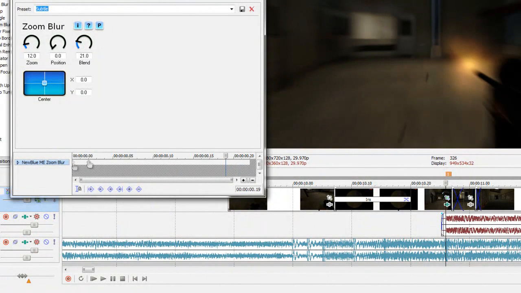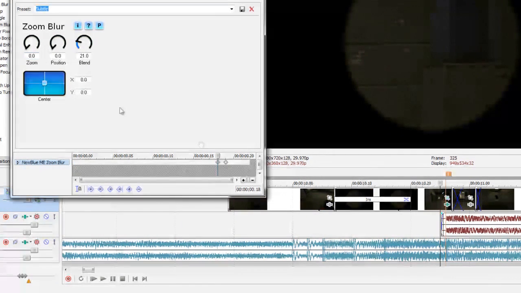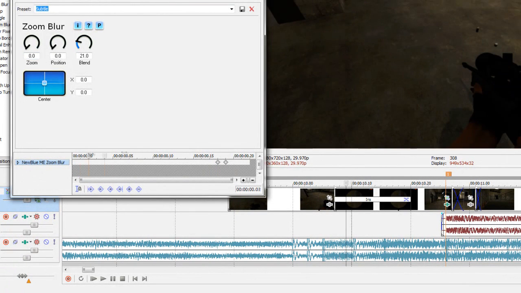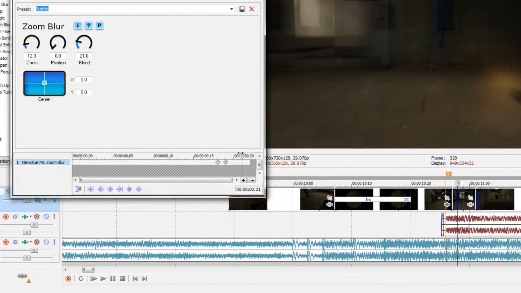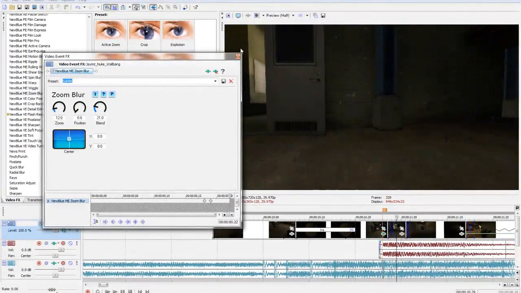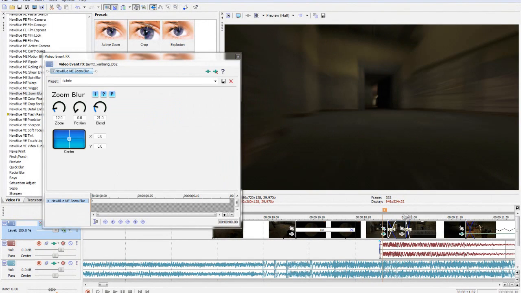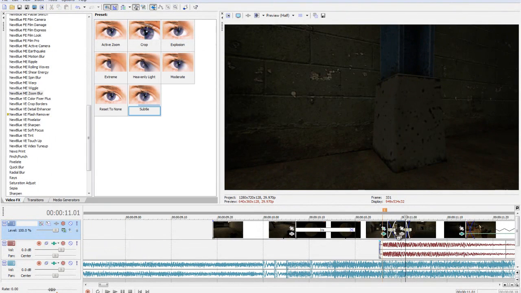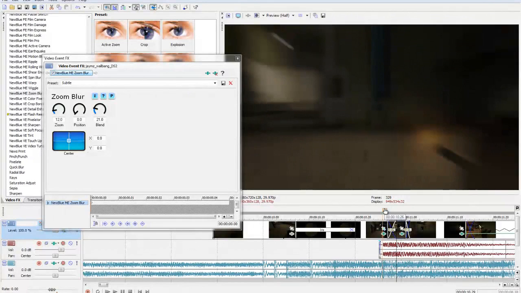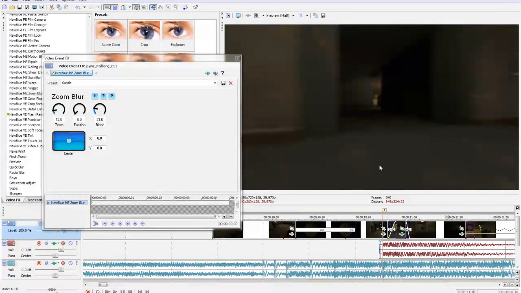You want to move this first keyframe forward to here, and one frame before that you want to turn the zoom to 0 because you don't want the zoom there the whole time. And then as soon as he shoots and it starts zooming in, you can see it blurs, and then what you can do is bring the exact same effect to the second one. So now if you watch this, you can see it pretty much covers it up, and it really helps just blend it all together.